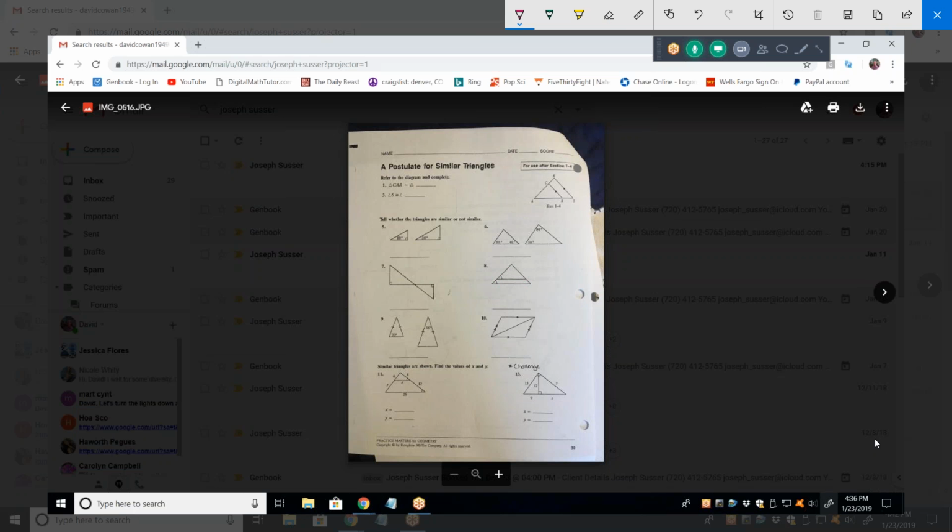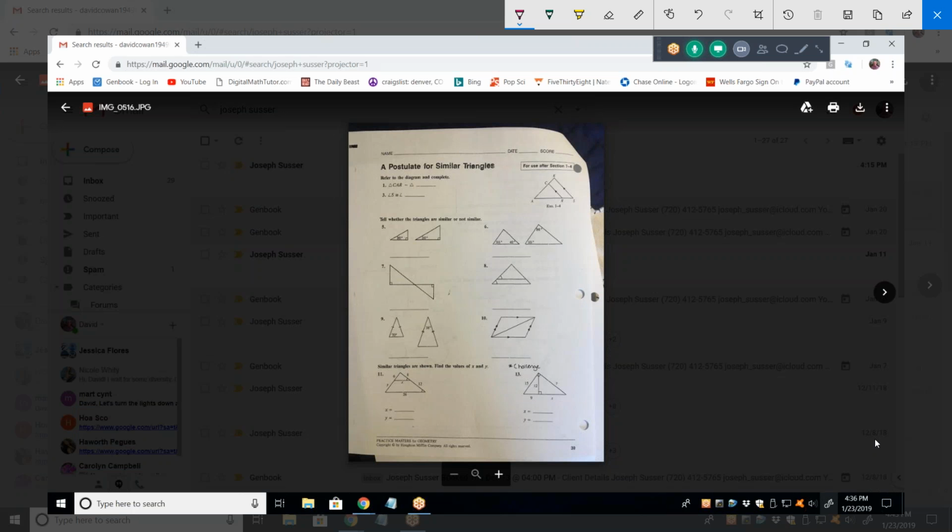Notice that they didn't say that these two lines were parallel. Had they said they were parallel, then we would know they were similar also. But instead of telling us they were parallel, they told us that that angle is the same as that angle, which also tells you they are parallel. Those two angles can't be equal unless those two lines are parallel.